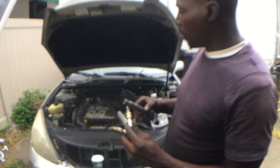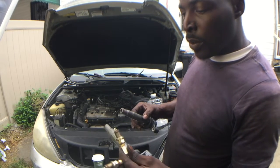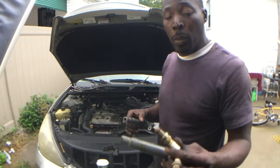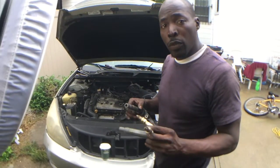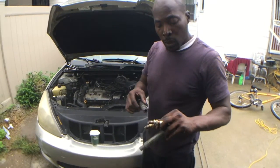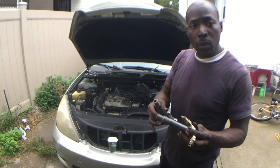Performing a tune-up on an ES300 Lexus, and after removing the coils and the plugs and the air intake, because I did the front and the rear, not just the front like some people do. I did the front and the rear. You have to remove the air intake in order to do that on this vehicle. I find that I have oil on a couple of spark plugs and a couple of coils.